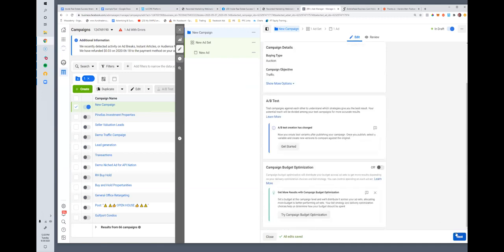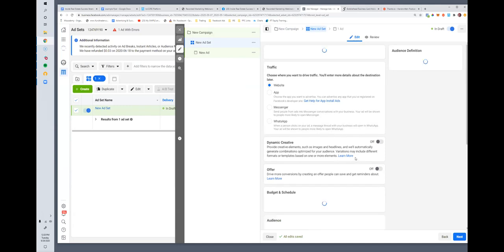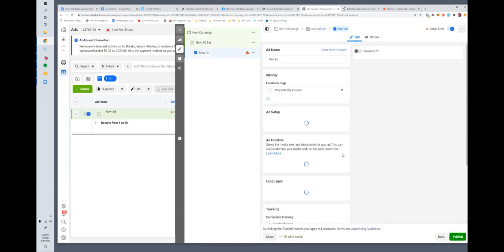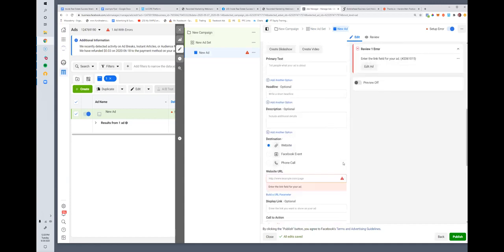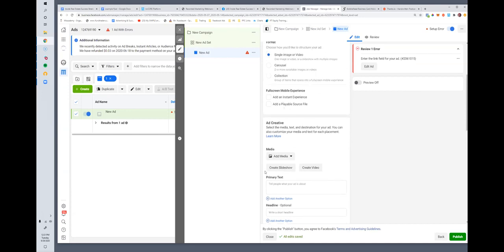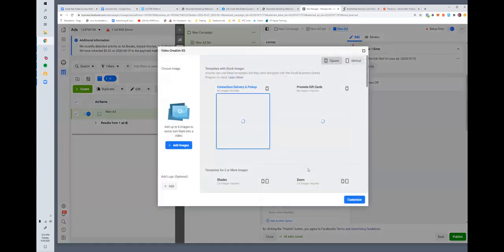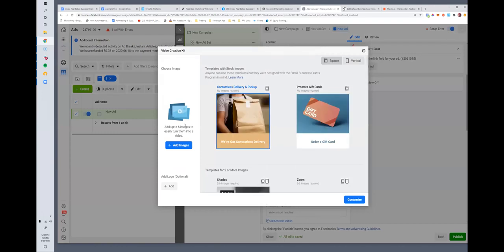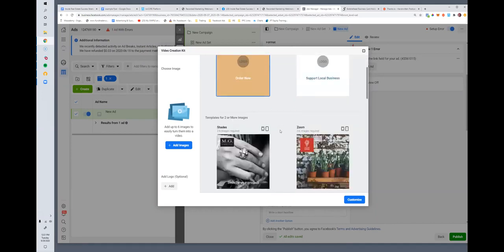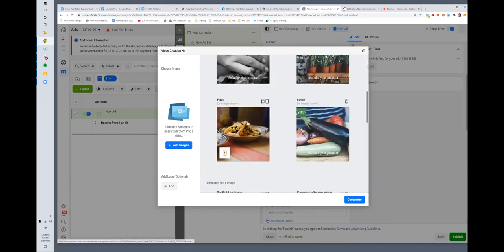All right, so let's go ahead and do next. And this is similar to what Jim's talking about. So basically, you can make the creative of your image that goes with your ad. I talk a lot about using this new slideshow option. It's not so new, it's about a year old now, and a lot of the ads I've run recently use this option. So let's just pick one of these.